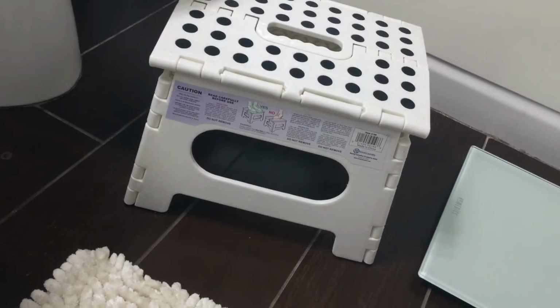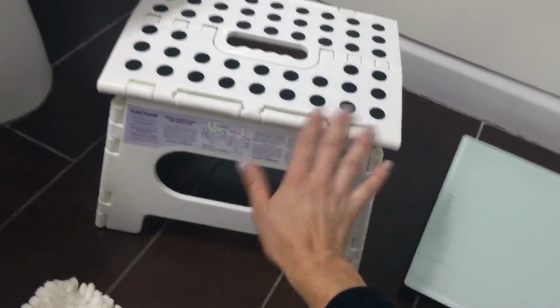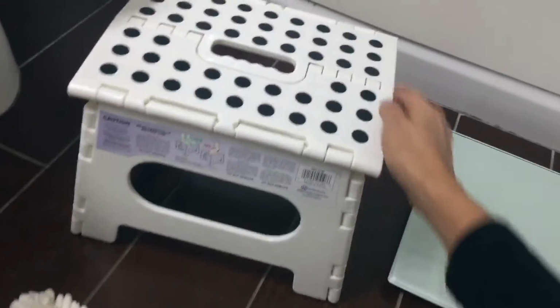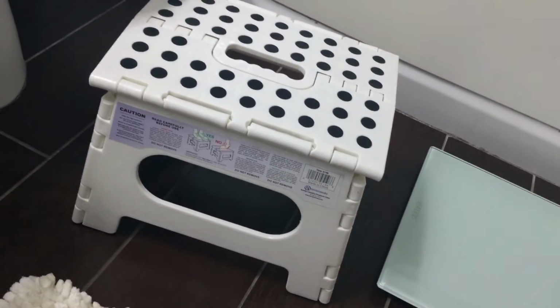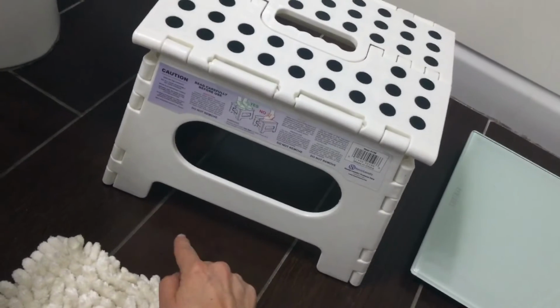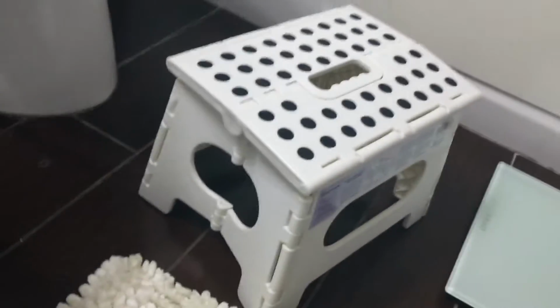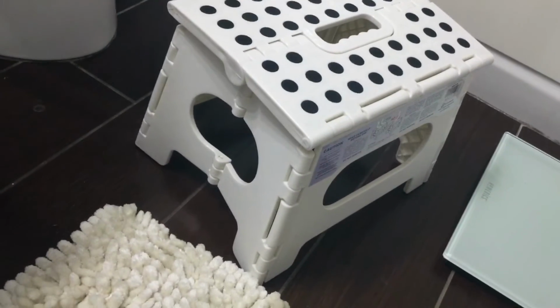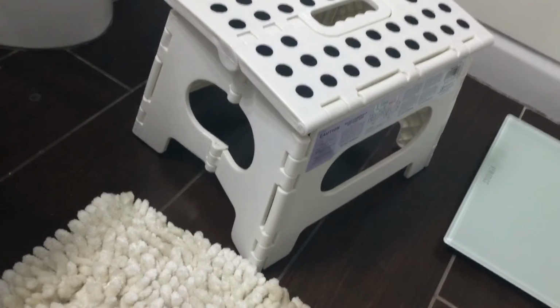The dimensions are 11.25 at the top, from here to here. From here to here is 8.5 inches. This is 9 inches going down. Again, this is 12.5 at the bottom, and then this side here is 9.75, and this is all in inches. So just to give you guys the dimensions. And it's very comfortable to stand on as well.